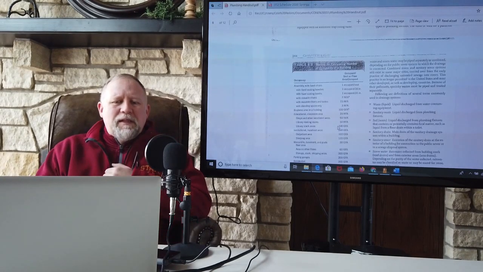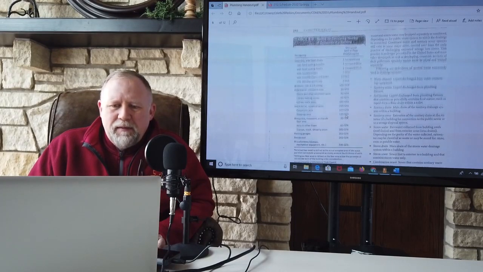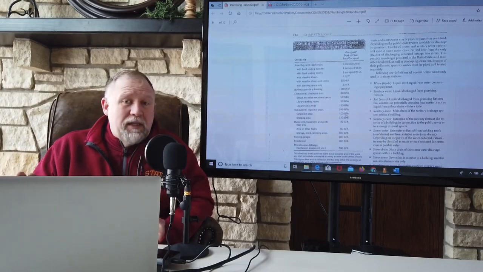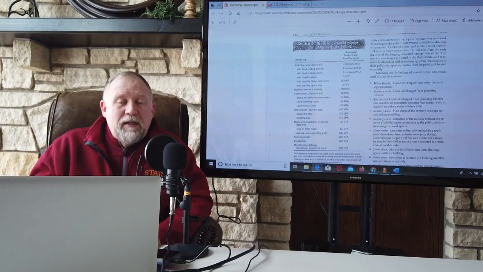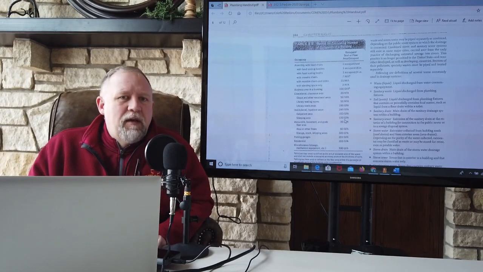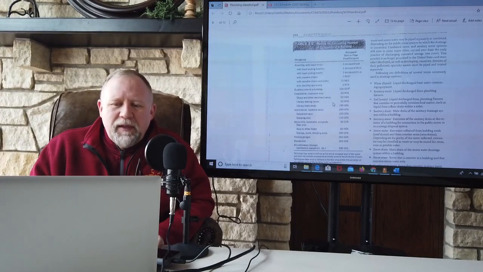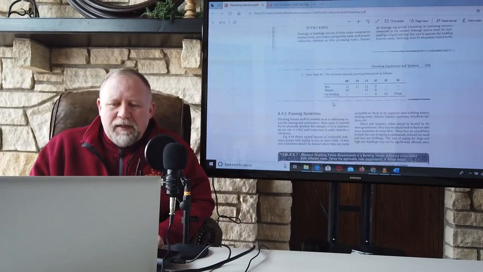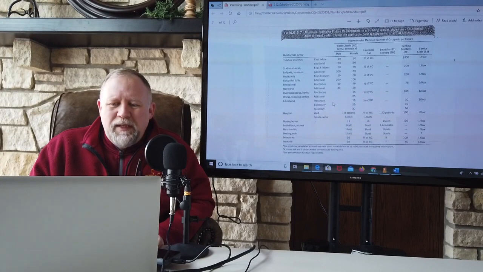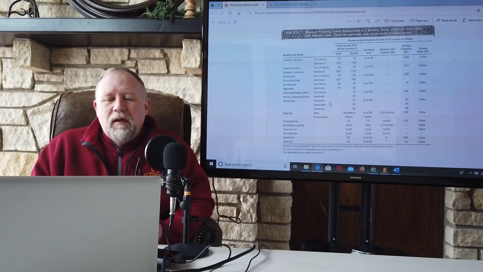All right, let's take a look at page 244 of the packet, table 8.8. We've already looked at this when we did the wastewater sizing, so I'm going to go through these tables that we've already used fairly quickly. First things first, you find out how many people are in the building from table 8. Next, you go down to table 8.7 and you find out the total number of water closets that you need based on occupancy and based on activity.